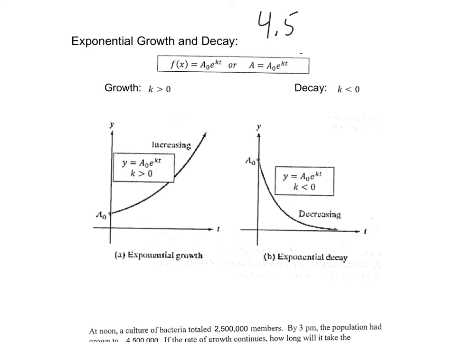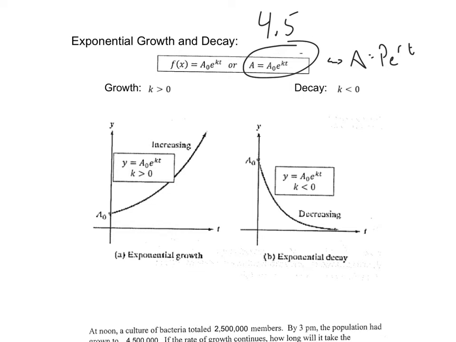Now we're going to deal with the exact same equation: A equals A naught times e to the kt. That's exactly the same as A equals P times e to the rt. Same equation, just using different variables or labels. This is just extending it to things outside the financial investment opportunities.